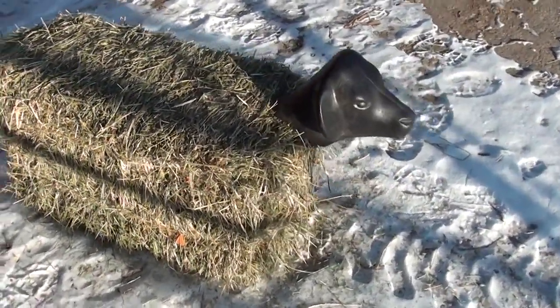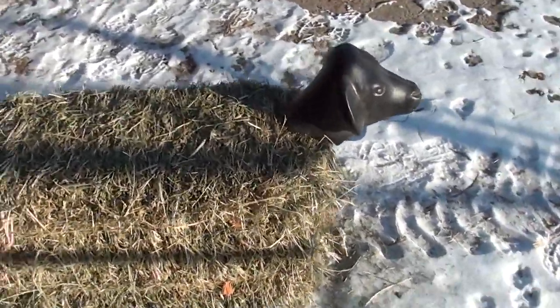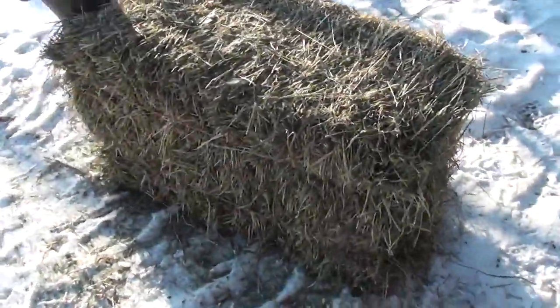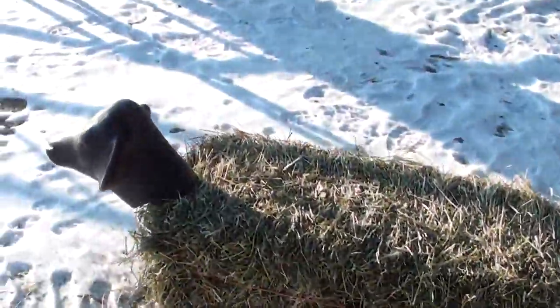Right here, you're just going to see a simple hay bale with, in this particular case, a calf head stuck in the bale. Very inexpensive system, maybe $30, $35, $25 for the calf head and whatever your hay or your straw bale is. Just a couple of spikes into the bale.